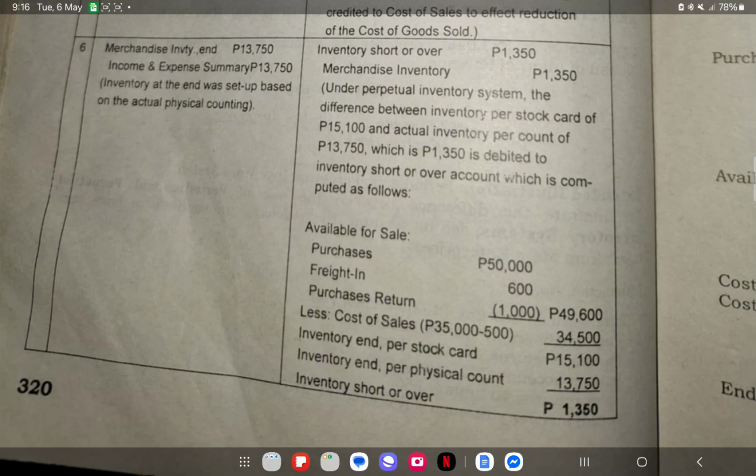So when I was a Jollibee crew cashier, I really experienced short and over when dealing with my customers in the past. After I work, the manager does a reading in my cash, the point of sale.